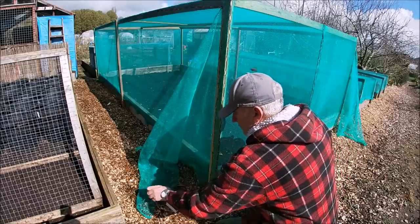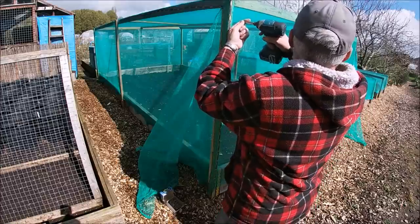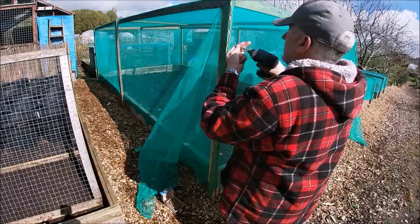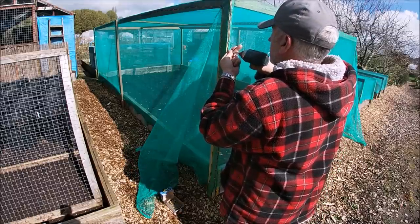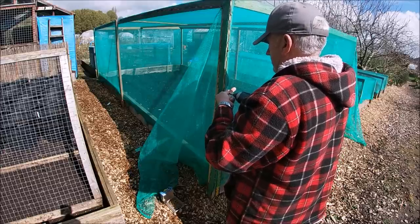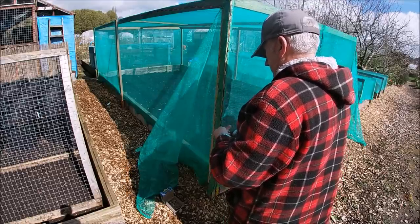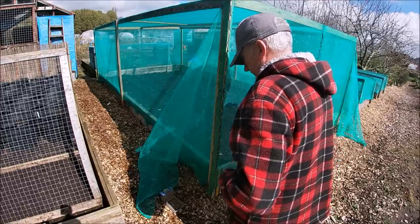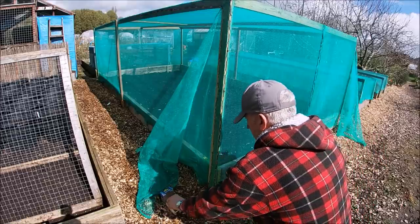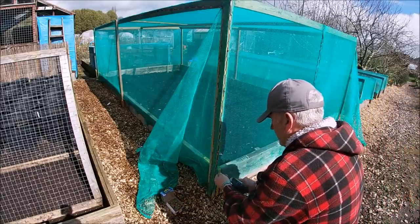Well, we're on the home stretch now. Just got a few screws to stick in here, so I can pull the net and lock it in. More screws, and then we can start trimming the net to suit, and it'll look a picture when it's done.